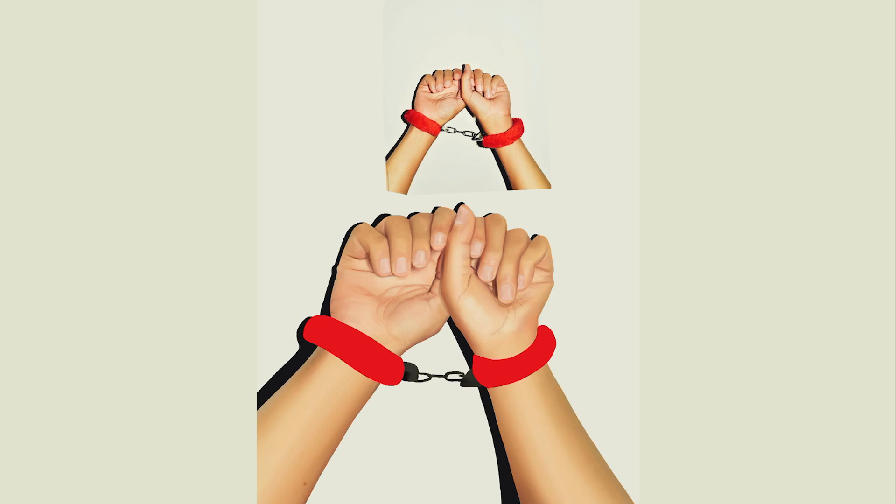The fur on the handcuffs was kind of difficult. I actually had to go and download some specific fur brushes for Procreate. I started with a dark color and painted light on top of it, because that's how you paint traditionally — dark to light. Originally I had it at that midtone.